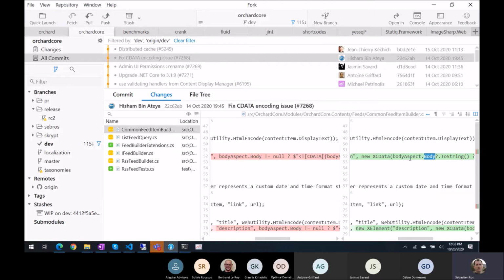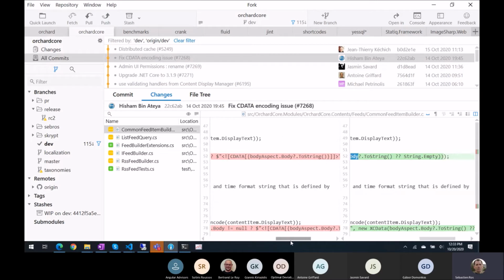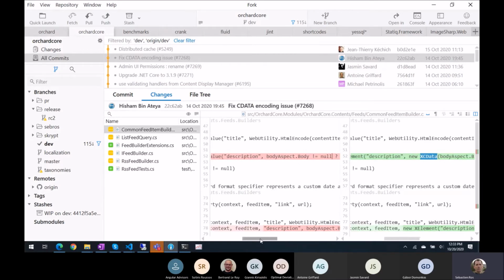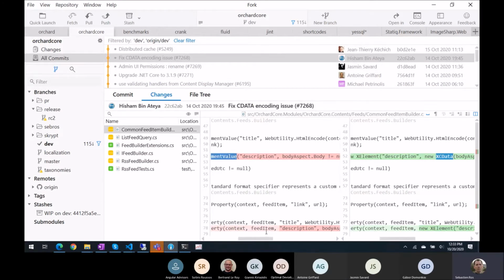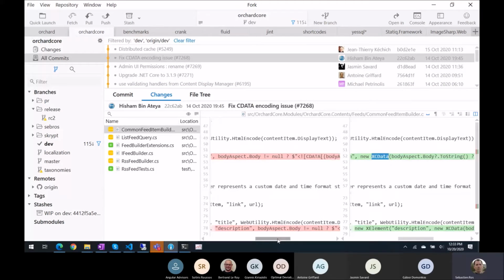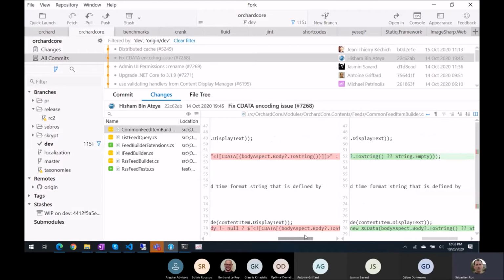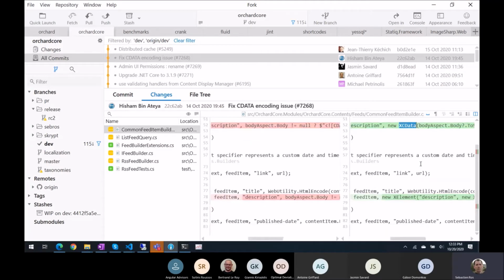So I assume that's the thing here. So before that, because it was not an XCData object, the fact that we were assigning it to an element, it was encoded to be safe, but now we say XCData, so it knows that it's XML data, so it won't try to encode it. Okay, so that makes sense.